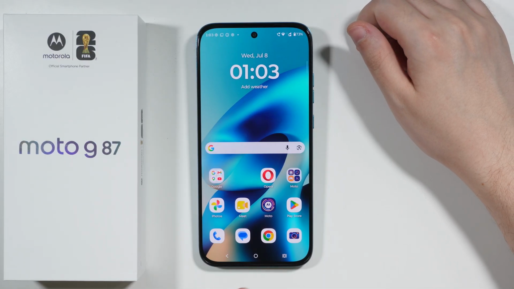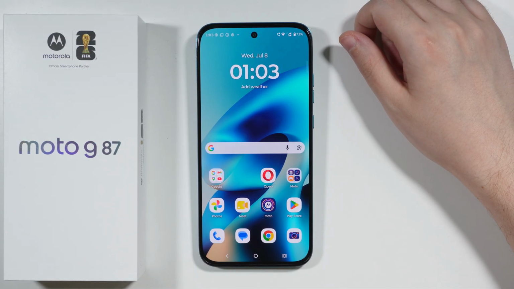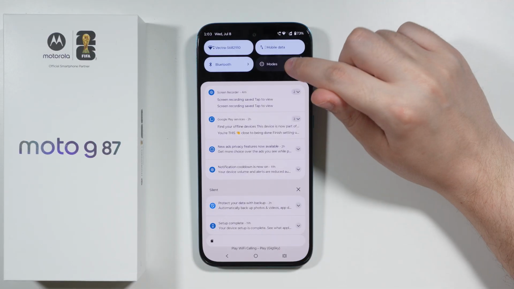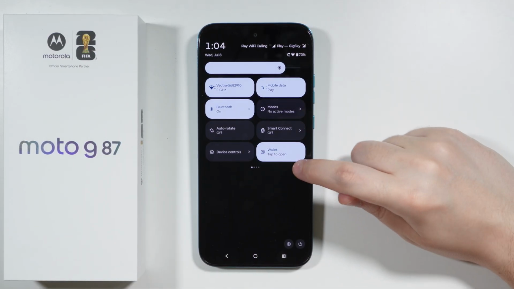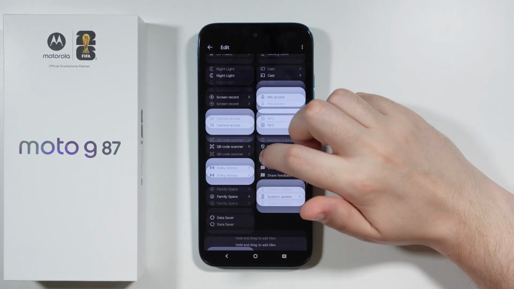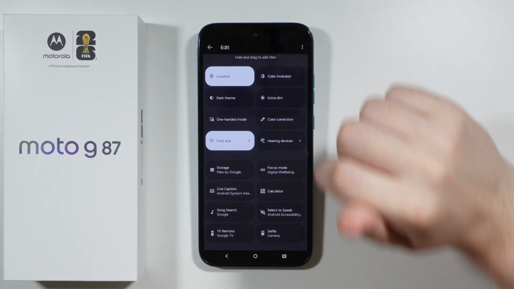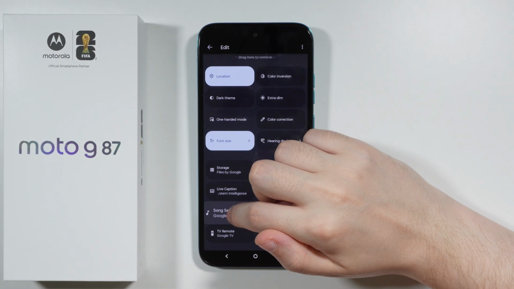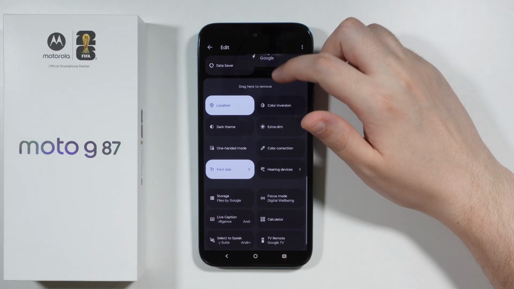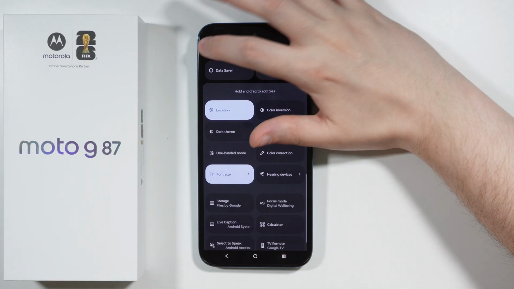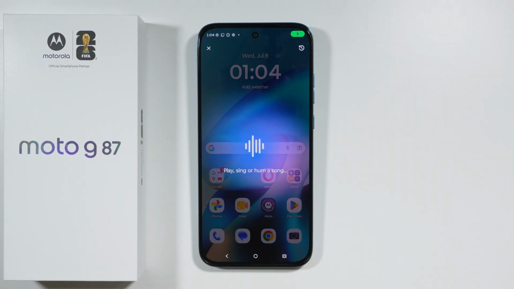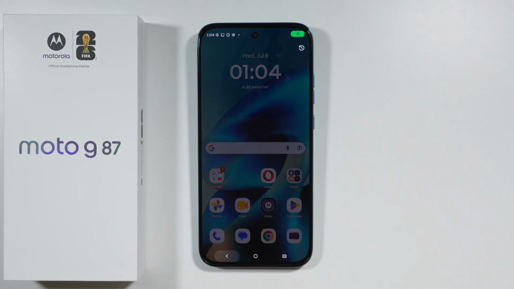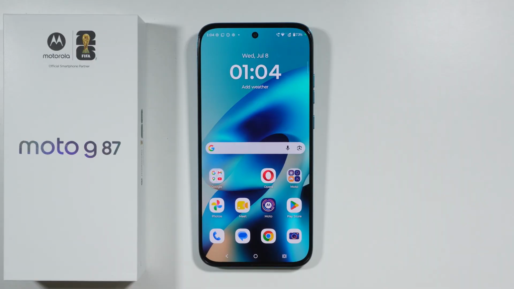Also, instead of activating circle to search, you can add the search song button to the control center or quick settings. So once you open the control center, over here you can tap on this pen. Then we're gonna scroll pretty much all the way down and try to find song search option. Then we can press and hold our finger on that tile and then drag it to this upper side to add it to the list. And there we go, here now we have the song search, and this is pretty much exactly the same thing, but it might be a more convenient way to access it for you.